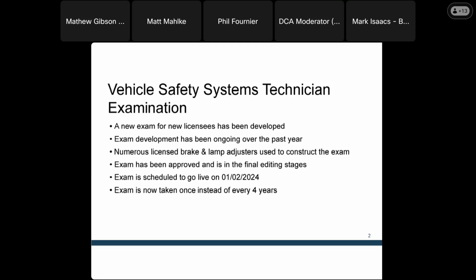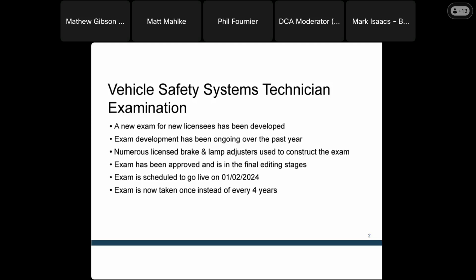How about then, like ASE has a task list, which says what the technician should be able to know and do as part of each of the tests. So you can't get, of course, any questions from the test, but you can get the task list. This is what you're supposed to do. That can be distributed other than to the folks that are applying to take the license? Is that available to educators?